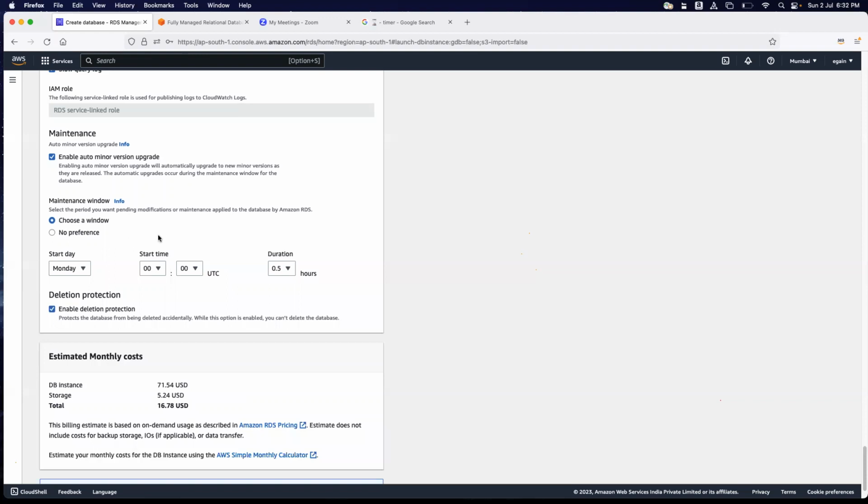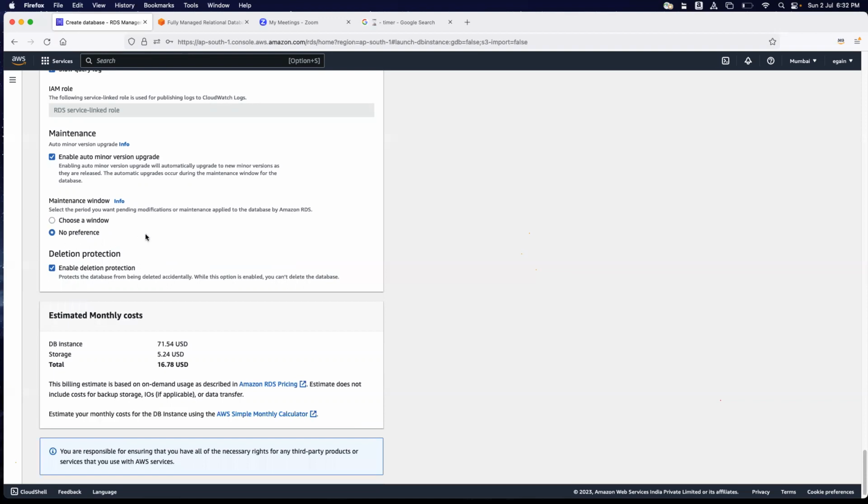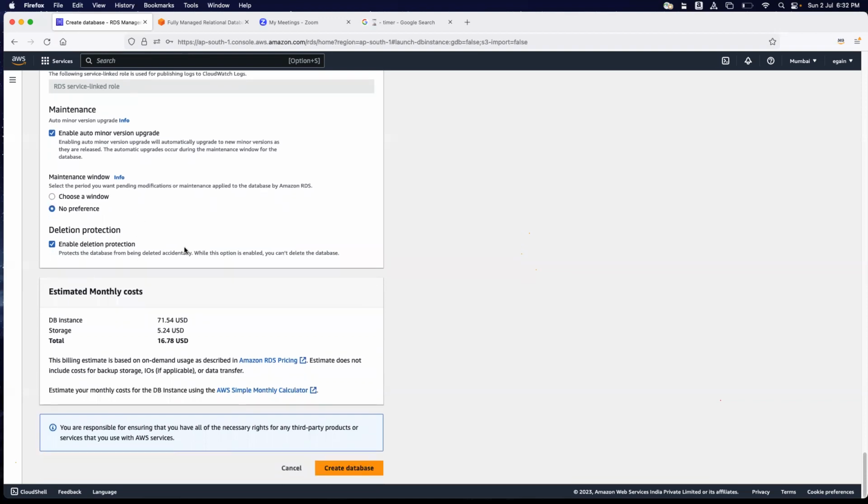Monday morning is a peak time, and if something bad happens then, it is not good for you. So even if you enable auto minor version upgrade or any maintenance is happening, choose the right day and time. Maybe Saturday and Sunday would be good for any maintenance. So you have to define the proper window for that.